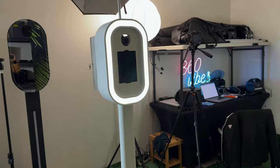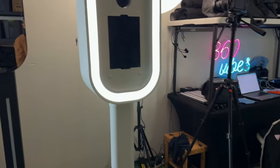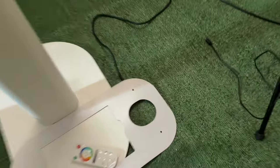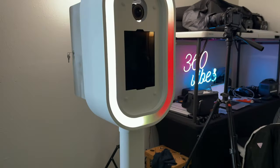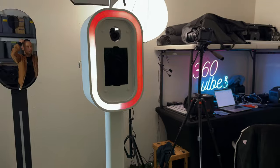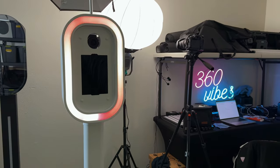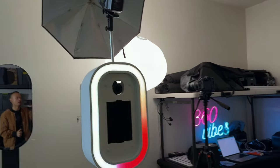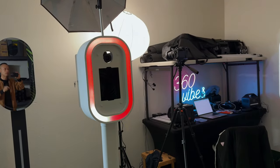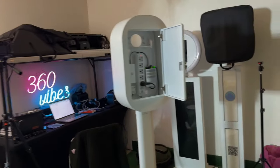If you shop around, you'll find there are a lot of manufacturers, and there's one out there that makes a booth that almost looks identical to this one. Their package is a little over four thousand dollars, closer to five thousand — and that doesn't include the iPad or the camera, so you still have to buy those. It's pretty expensive. I've been buying different types of booths and I wanted to put together the perfect booth.